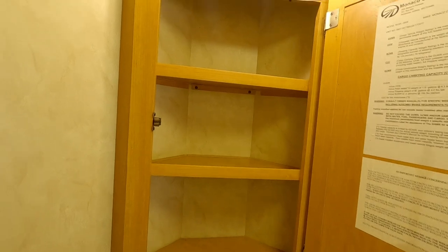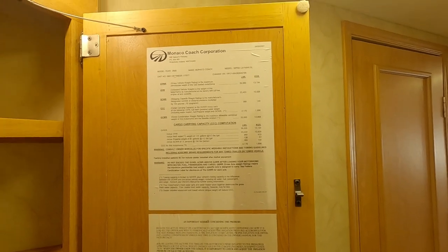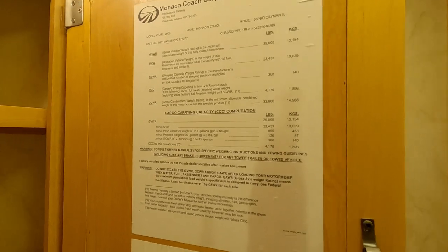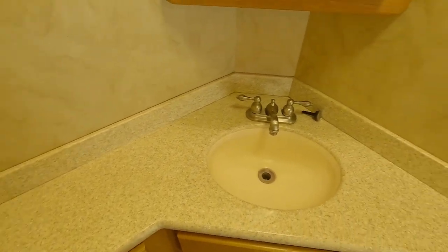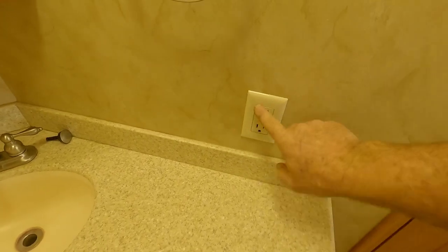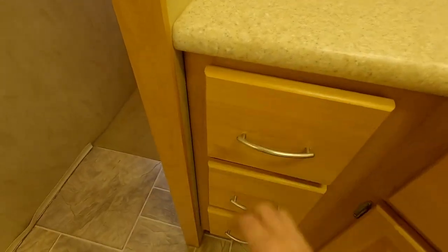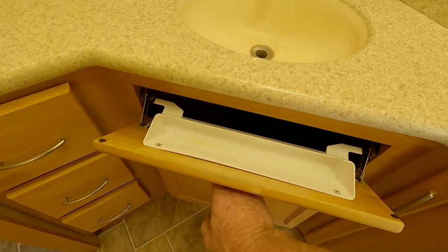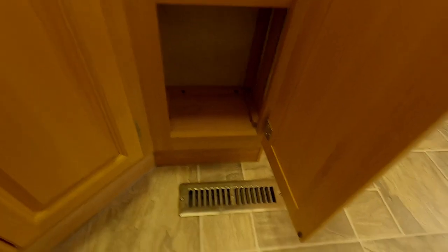This medicine cabinet — I'll show the information for the coach right there, I'll take a picture of that later and put it in with the video. There's a sink, cabinet for the sink, GFI plug-ins, 12-volt lights, drawers. Another little pull-out like in the kitchen — under-sink cabinet. Holds quite a bit — there's a lot of storage in this. There's another little storage container at the side. It's got central air — also central heat. It's also got central air that is zoned — there are two air conditioners.